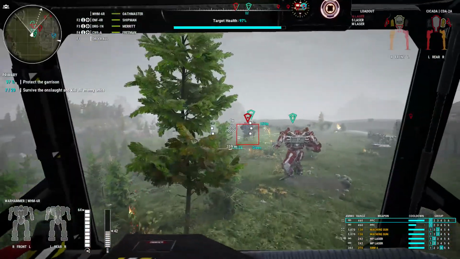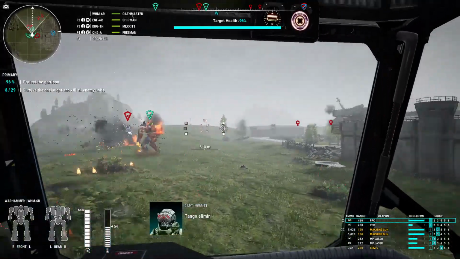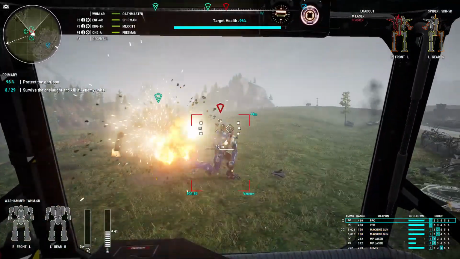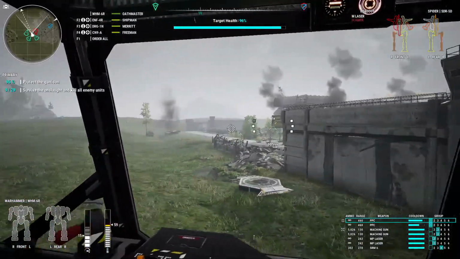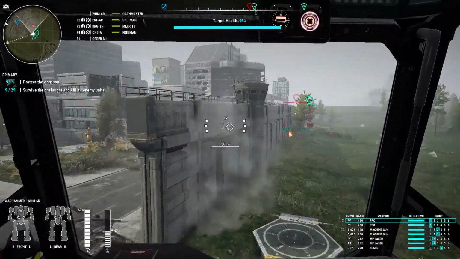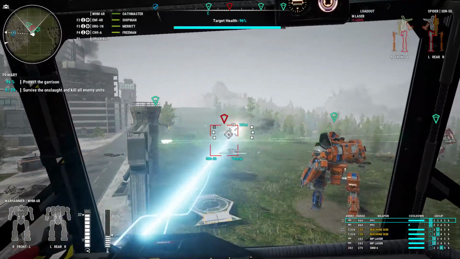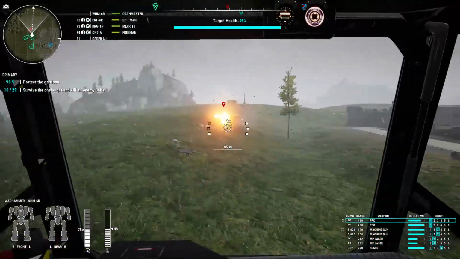There. The carrier is not allowed to do damage. Flamer's not a big deal. Although I don't want to hit my ally. If you would please. Now while they finish off the spider... Oh, I don't have a target, that's why. It's only a single laser, you should be good. Enemy mech down. Nice.